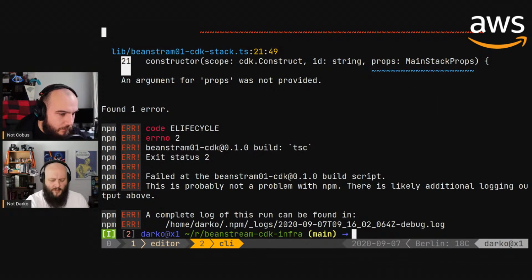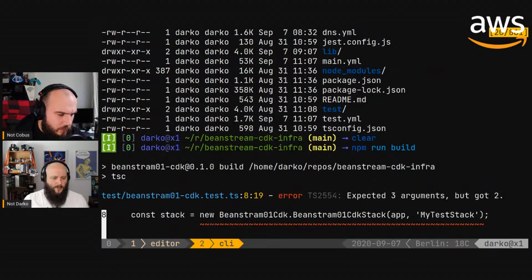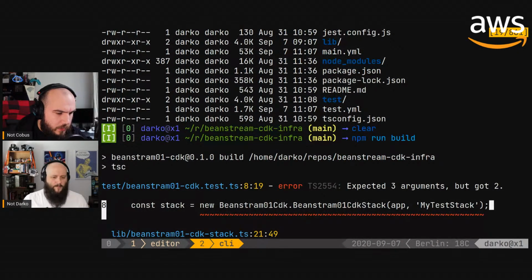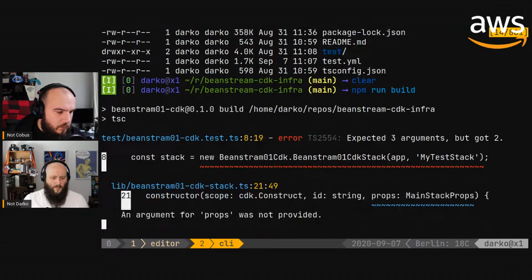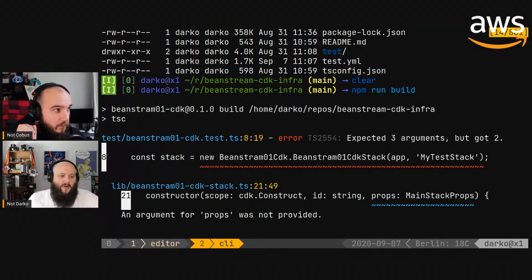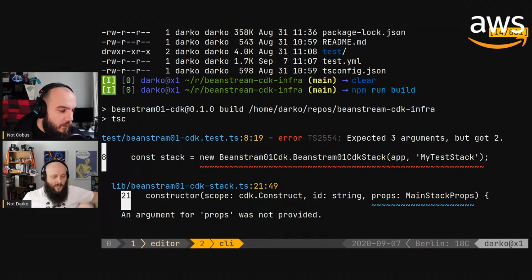Okay, Panda, my coffee is finished. What did I break? Why is this all of a sudden broken? New stack, my test stack. I'm actually going to run away for 30 seconds and grab a fresh cup of coffee because I just realized this problem needs a lot more brain power than I currently have.